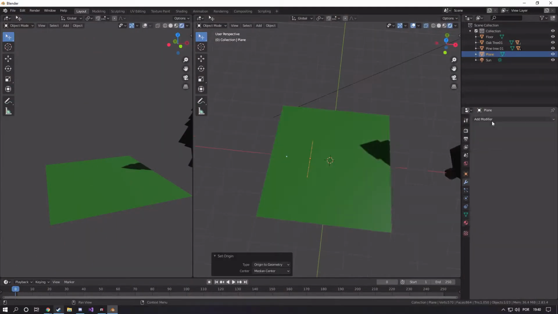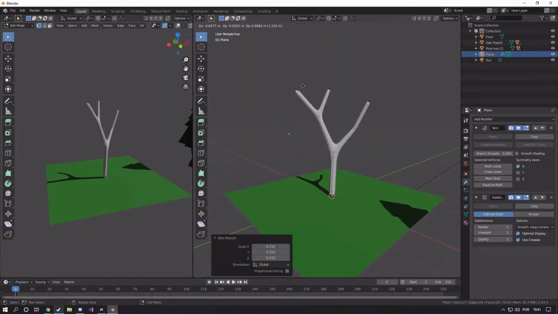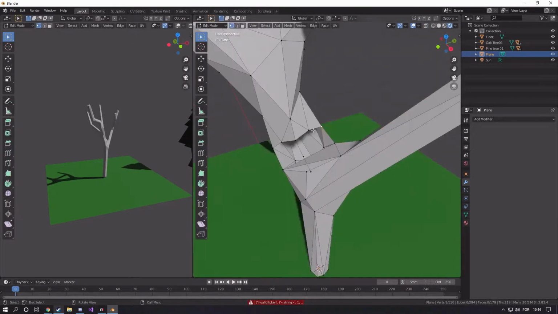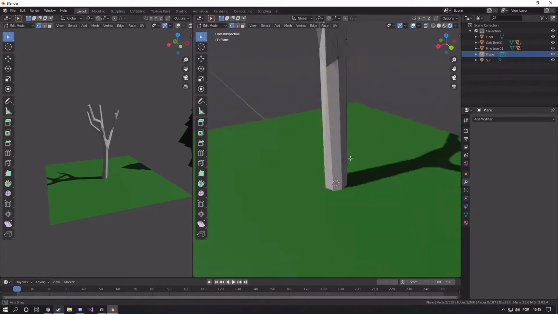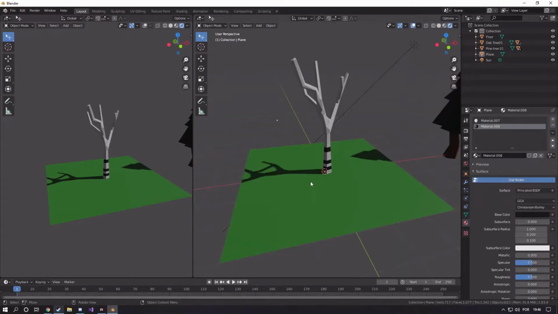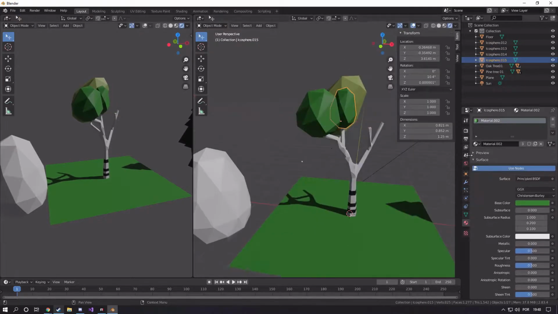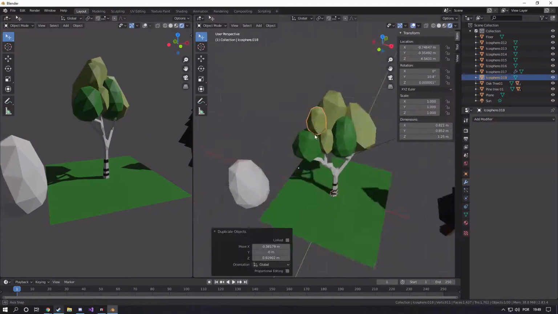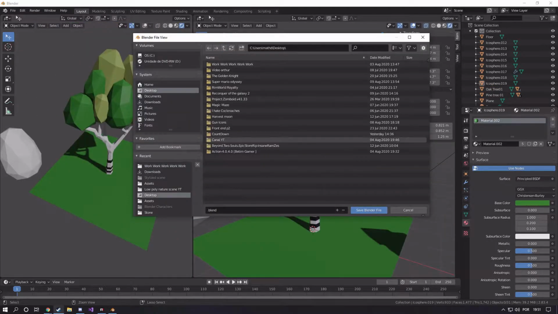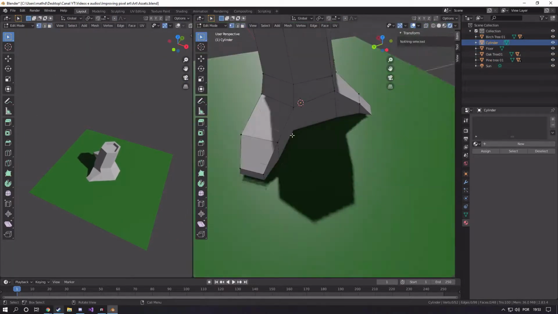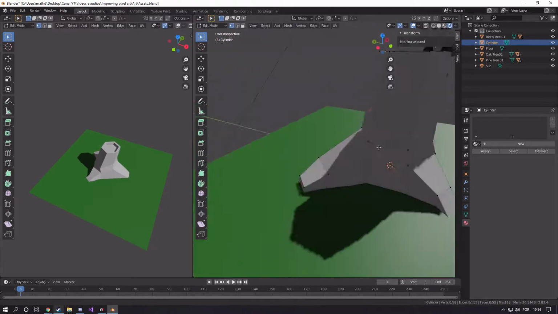I then made the birch tree. The birch tree is very similar to the oak tree. I also use edges with a skin modifier and subdivision surface and then decimate it all. Just the leaves are a little bit different. The leaves in the birch trees are bigger blobs and they are extended vertically, but the rest is pretty much similar. I then made a tree trunk by basically adding a cylinder and putting some details on top of it.